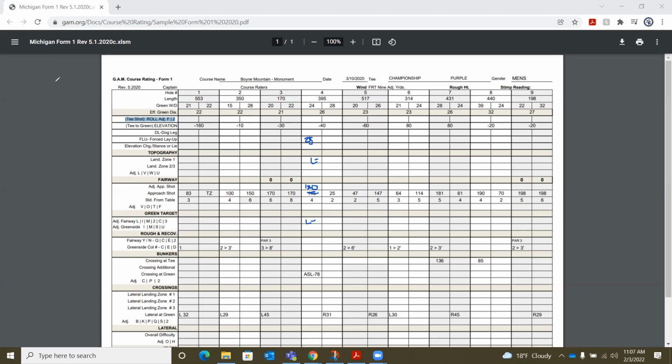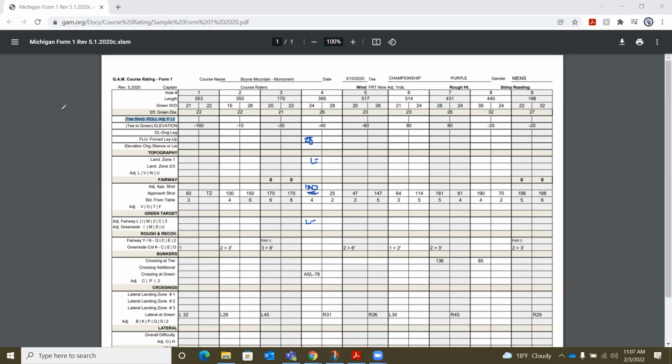Yeah, in this particular situation, the 30 yards would have put him close to the edge of the slope. But if you laid him up a little further back, he wouldn't have had the risk of going over the slope. So that was the discussion that we had. Where do you lay him up? Do you lay him up close, or would you lay him up a little further back?